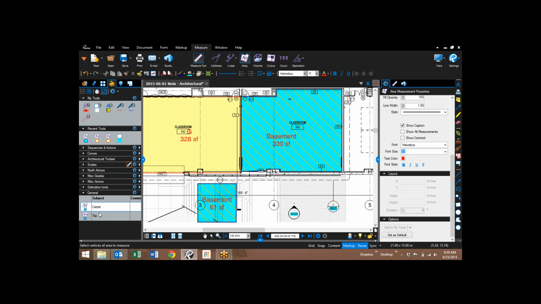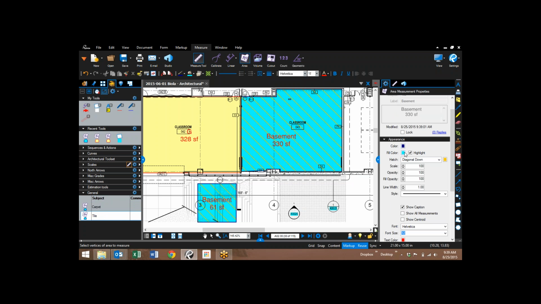And so these right now are formatted the exact same, which I don't necessarily want. So let's click on the tile. And then on my Properties tab, this is now the properties for this tile markup in my tool set. So let's change it to the fill color. So remember, I'm clicking on tile, and then change the fill color to, let's call it orange.